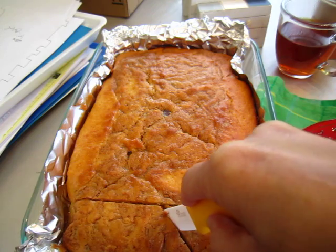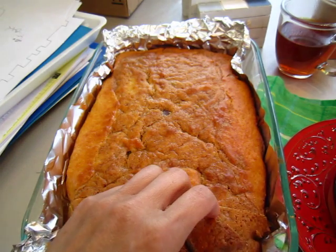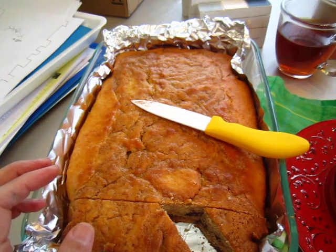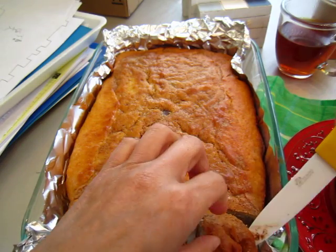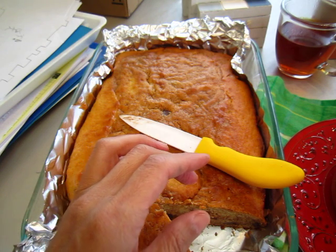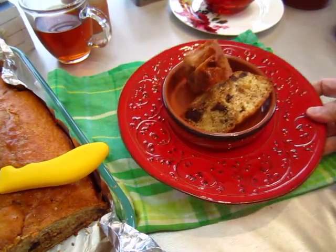I have no idea. Ooh, looks good. Okay, so this is the cake. How do I put it this way? Then another little piece here. We do not want other people see us as stingy. We are generous people, right? This way. Voila.